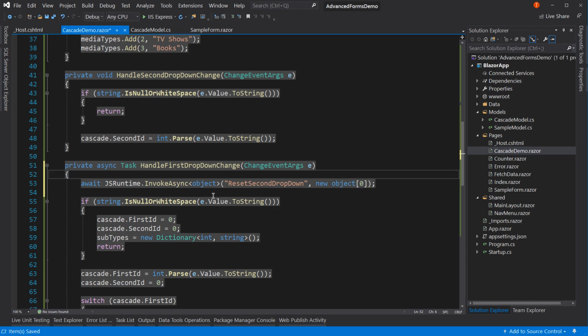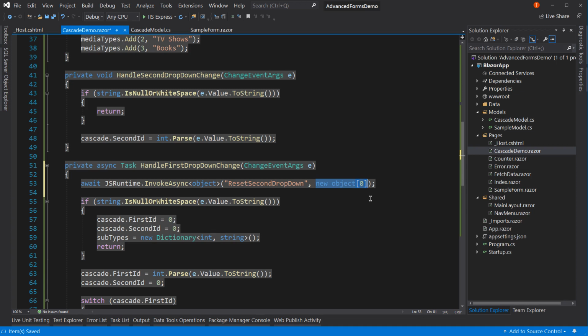What this is doing is it's calling the JS runtime's invoke async. So it's going to invoke some JavaScript. In this case, we're going to invoke this method, reset second dropdown. And the return type, we don't have one, so we're just going to say object is fine. And these are the parameters to pass in, which I don't have any.